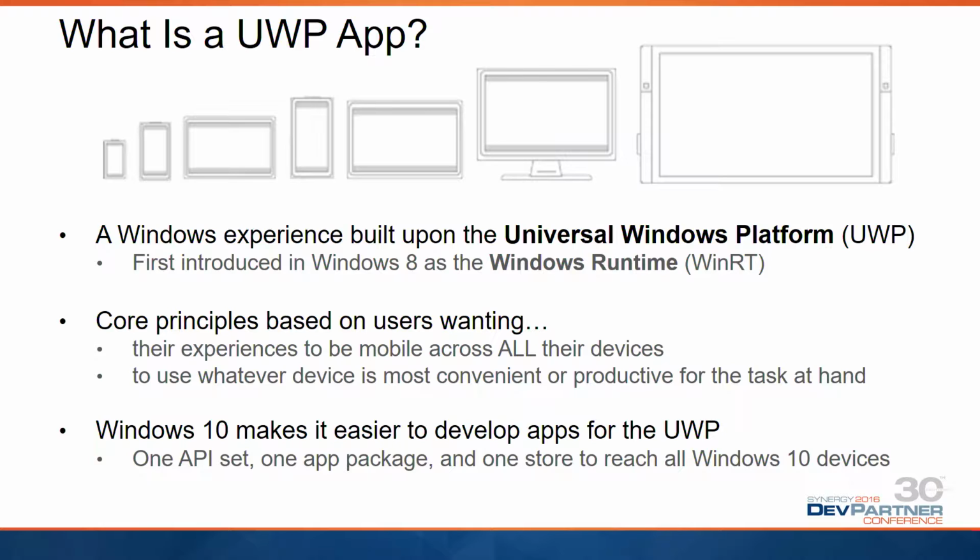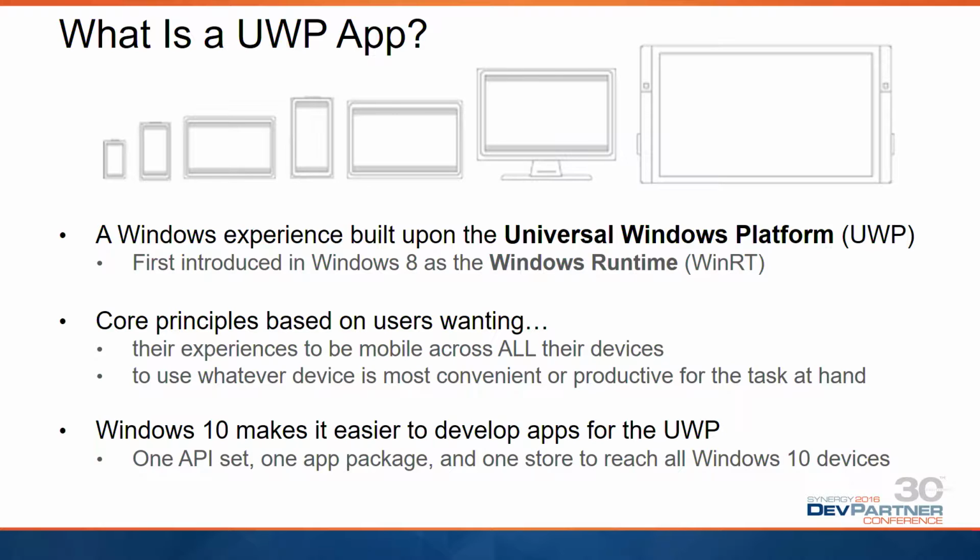The Universal Windows Platform is something that was first introduced in Windows 8 and subsequently 8.1 and 10, and back then it was referred to as the Windows Runtime, or WinRT. It was this whole new environment that was built into Windows, and back then we used to think of them as store apps. We all remember that lovely Windows 8 start screen with its big tiles and those touchy-feely apps that really were kind of strange back then. Well, that whole thing has grown and matured into what's now called the Universal Windows Platform, and it's about an awful lot more things now.